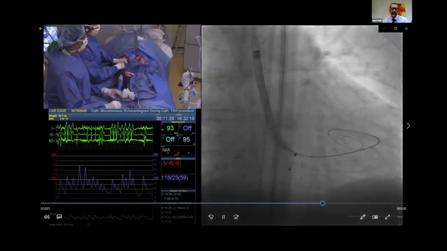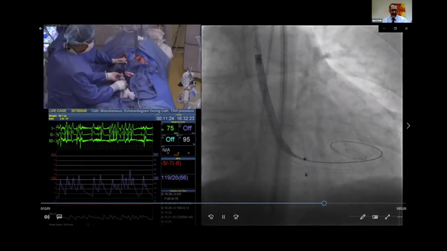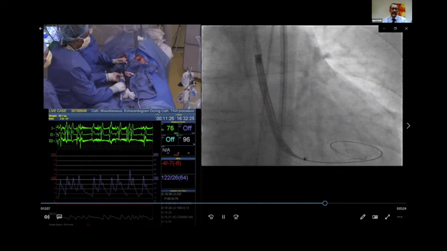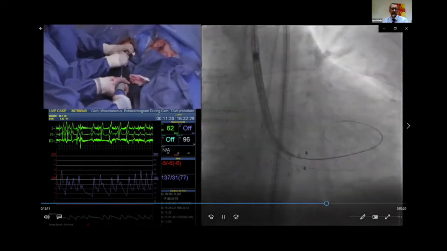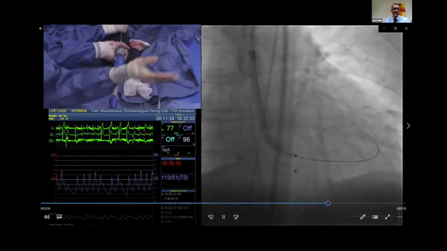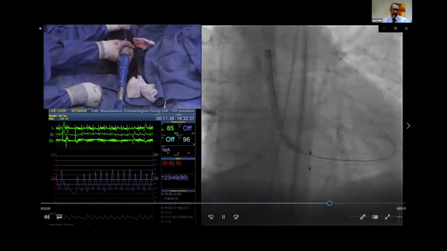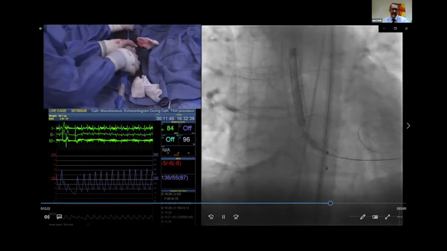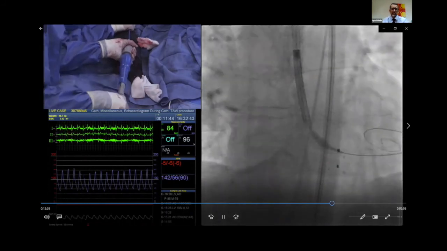And this valve was quite difficult to position. It popped a couple of times while we were positioning it, but it's retrievable. As long as you haven't deployed it too far, then you can retrieve it again. And I'm sure the congenital guys are very used to doing pulmonary valves. I don't think you've got a self-expanding valve for that. But repositionability, yes, we have. You have, fantastic. So repositionability is quite useful.